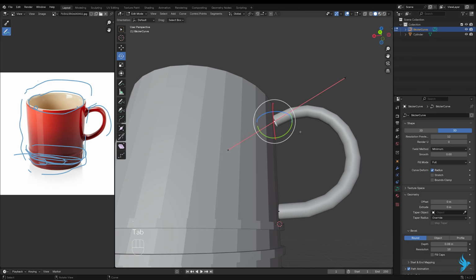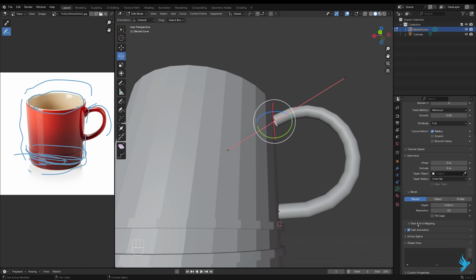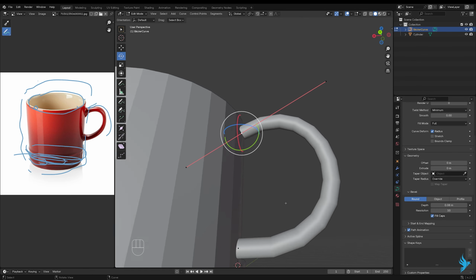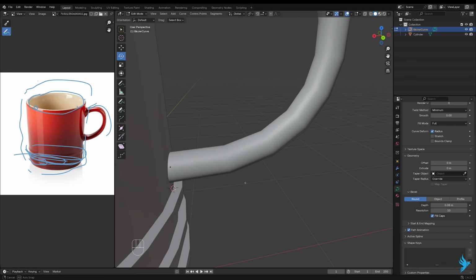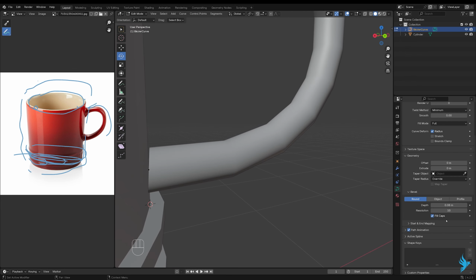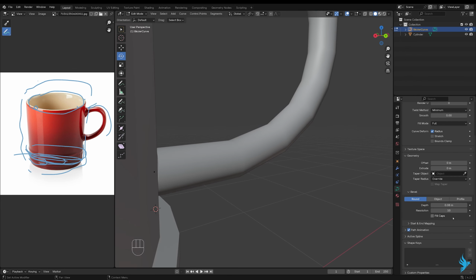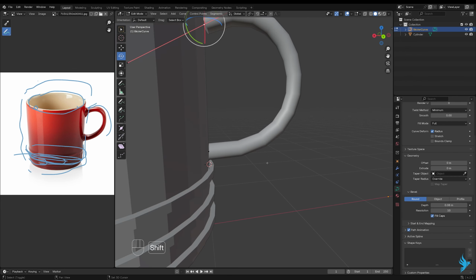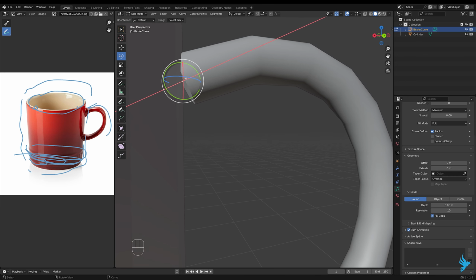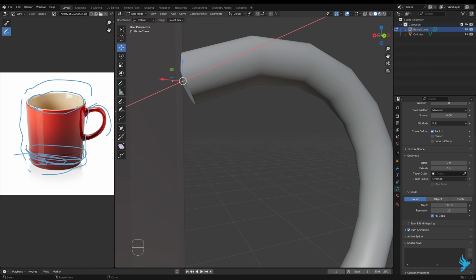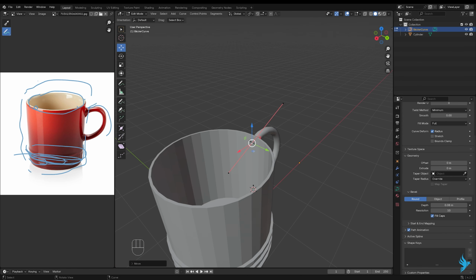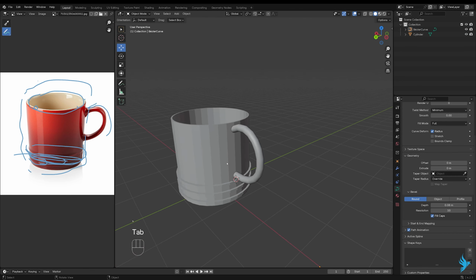What you can also do is, if you don't want this hole, you can scroll all the way down to bevel, and then you can fill caps. What that's going to do is close the hole you have on your Bezier curve. If I turn it off, you see we have a hole. Or if I tell it to fill the caps, it's going to add a face to that. Let's see if I want this to be a little bit more inside, so that everything looks fine. So we have that now.